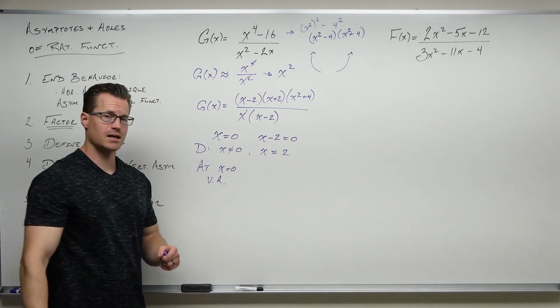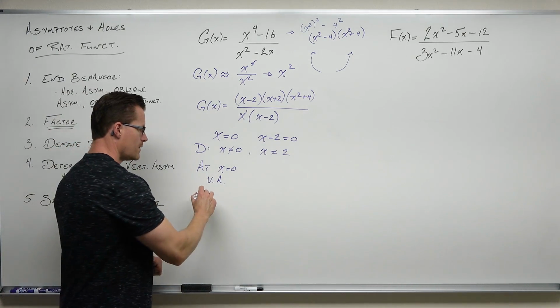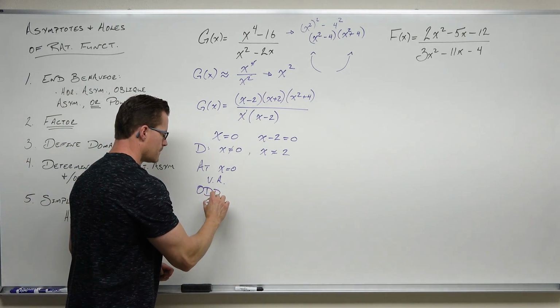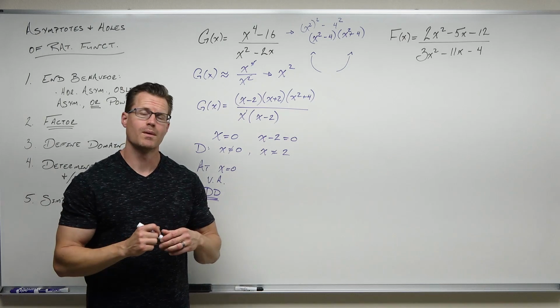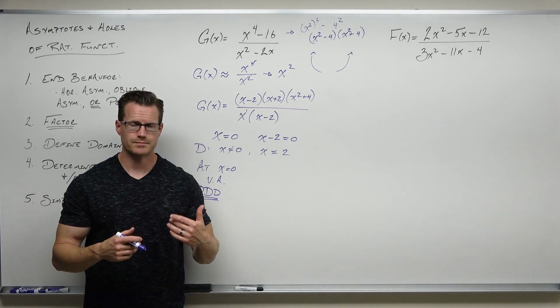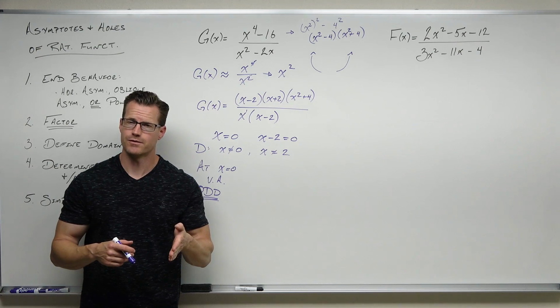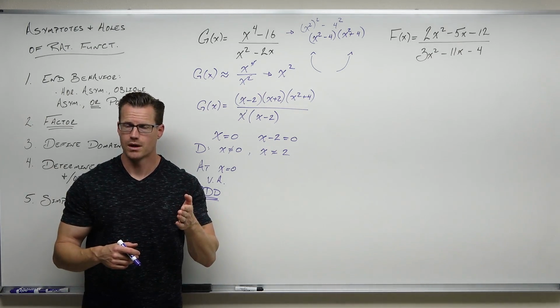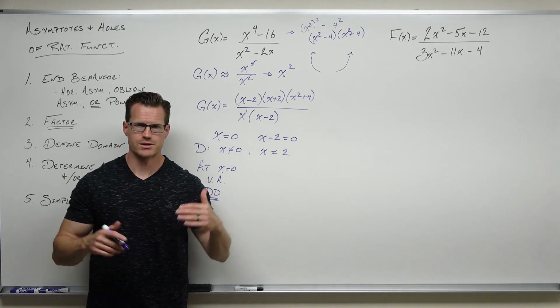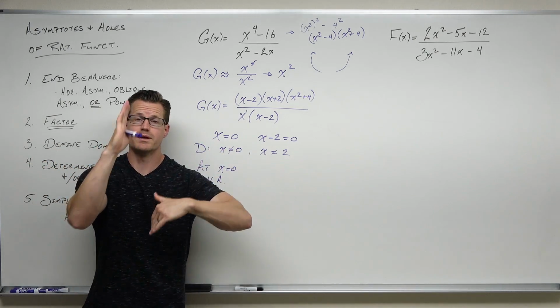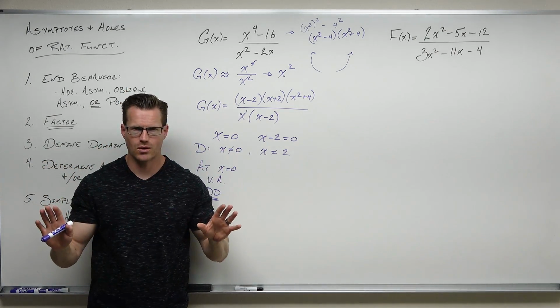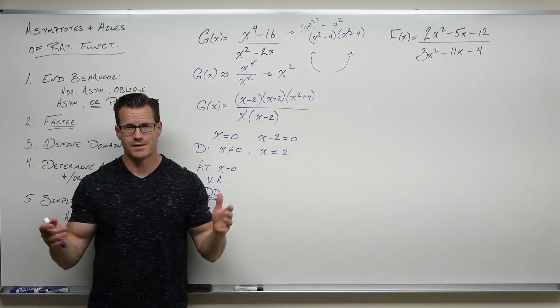And because that's an exponent 1, multiplicity 1, that's an odd vertical asymptote. So x equals 0 is the y-axis. On the y-axis, we have an undefined value. We have a vertical asymptote. That's why I said earlier, you're not going to have a y-intercept. You're either doing this or this on the y-axis. You will not cross it. You won't touch it. Interesting.